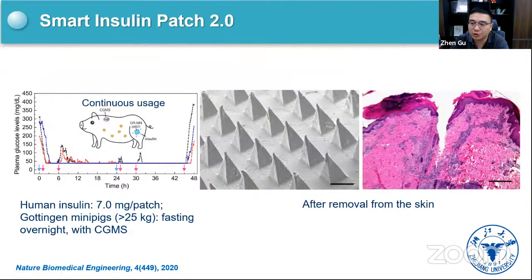And you can continuously apply the patch. Here, for the pig, one patch is applied after two feedings. On the second day, a new patch is applied, and it can last a much longer time, like over 40 hours. And after usage, you can remove the patch.